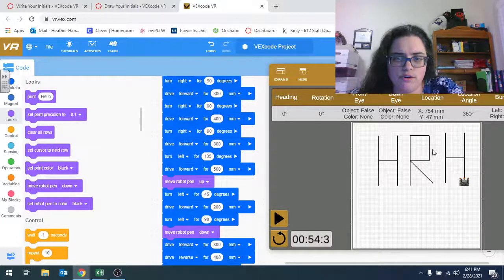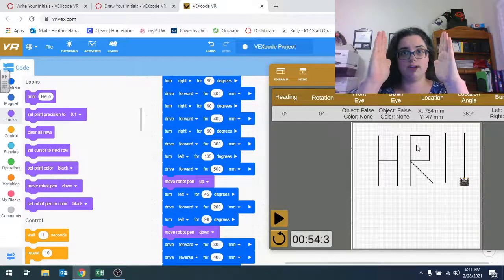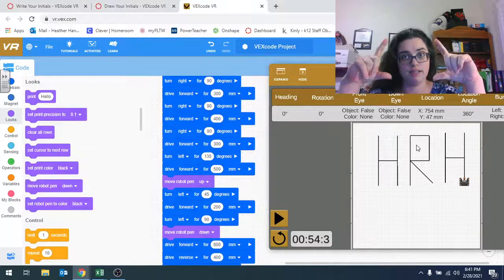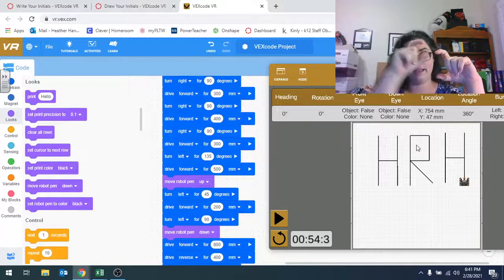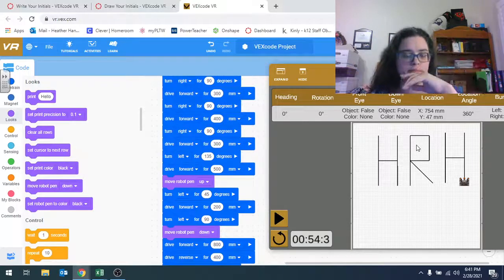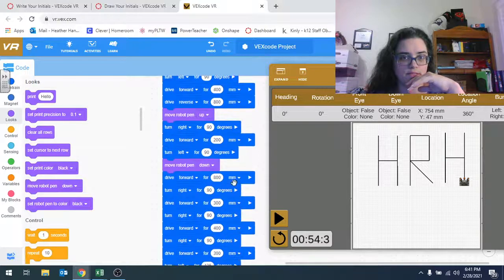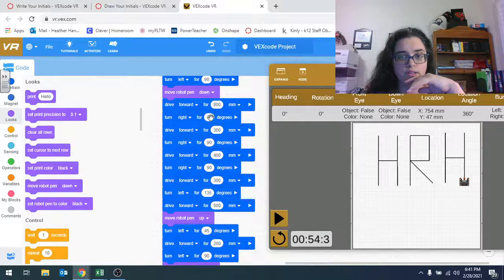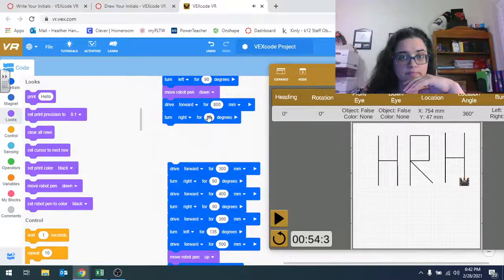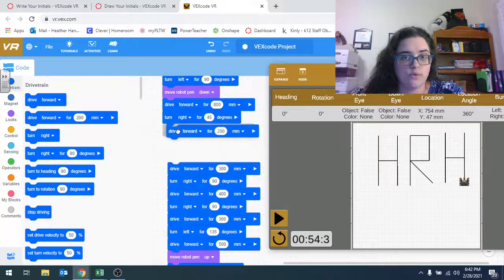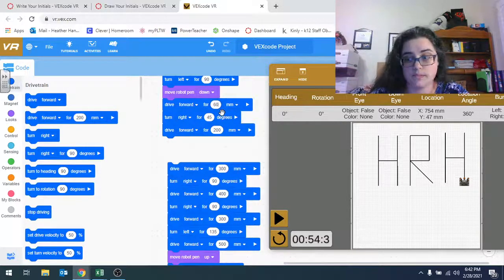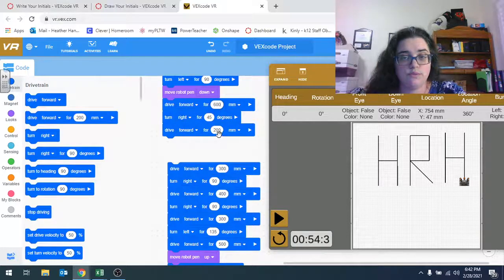If I wanted to make this R rounder, I could make each leg of it a little shorter and then add a little leg at an angle. So it's kind of like maybe an octagon shape. So if I wanted to go up and edit my R, this is my R in here. Forward for it, then turn 90 degrees. All right. So I would have to add in some steps up here. Let's make it turn right 45 degrees. And then no, let's make it drive up, by the way, 600 or something instead. And then go 200. And then we have to turn right again for 45.